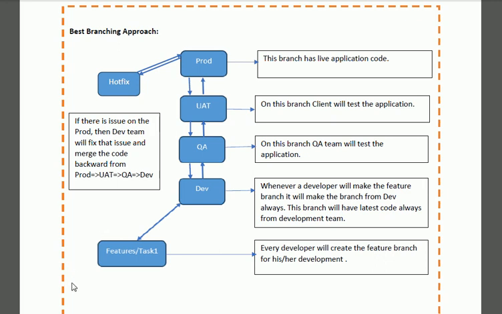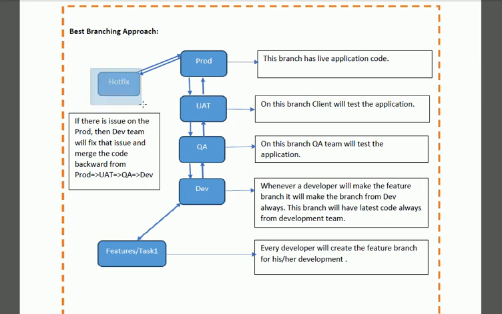First of all, we create the feature branch from the dev branch. The feature branch is the branch on which our development team implements the development and merges it into the dev branch after the completion of the development task. When we get the code in dev, we merge it into QA. QA is the branch on which our quality assurance team tests the code by using the application. After the testing, we move the code to the UAT branch. The UAT branch is the branch on which the client checks the task that we want to move to production. After the acceptance from the client, we move the code to the production branch.